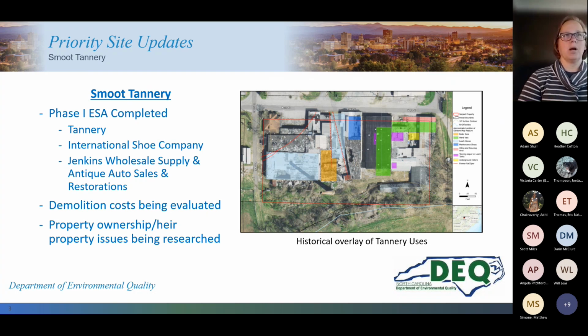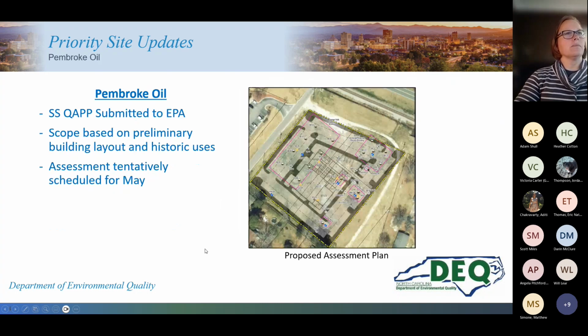One of the other challenges of this property is the condition of the site buildings. Many of them are not actually even safe to walk into, because of the nature of the roof collapses. You can see one of the holes in the roof here, in the aerial photograph. So we're working with our consultant on that site right now to come up with some demolition costs, and to see what phase 2 scope of work we could accomplish without having to unsafely enter some of these buildings. So lots of ongoing work there.